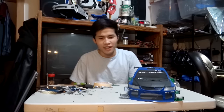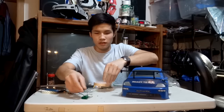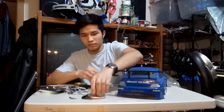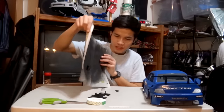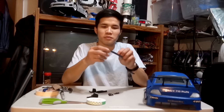So I'm gonna be painting these wings. I'm gonna take them out. Let's paint wings. Let's paint these things. We got everything painted matte black. And I just noticed something that I have to change. I have to bend this back.